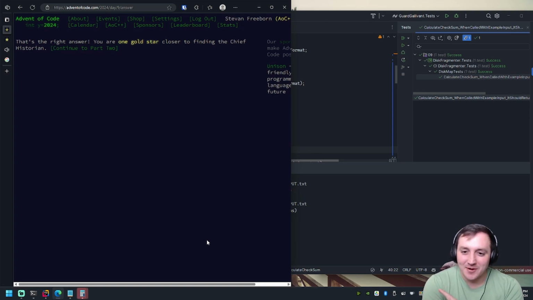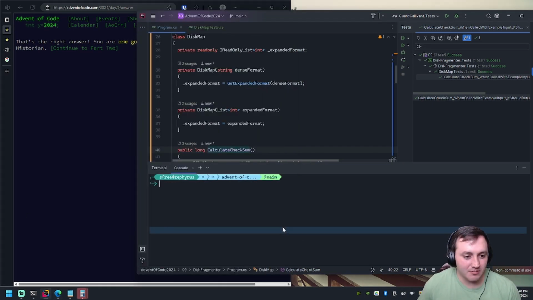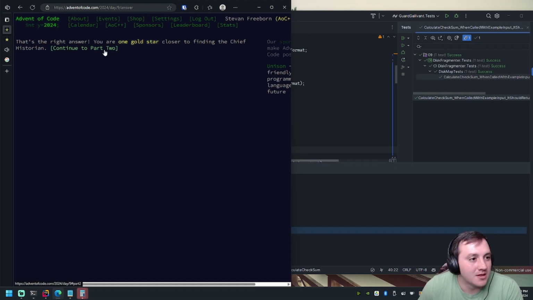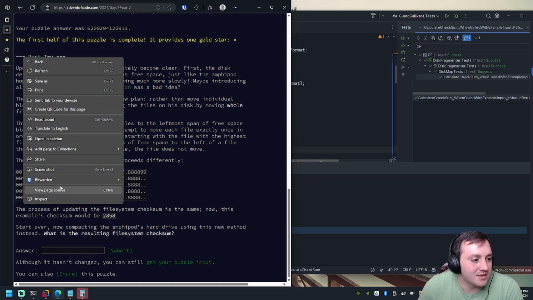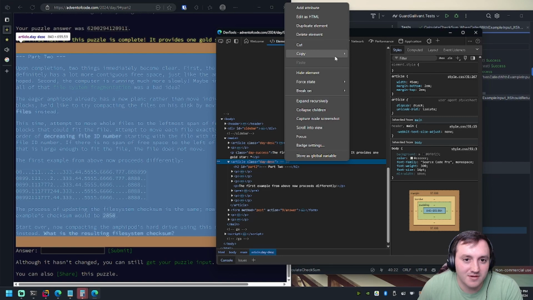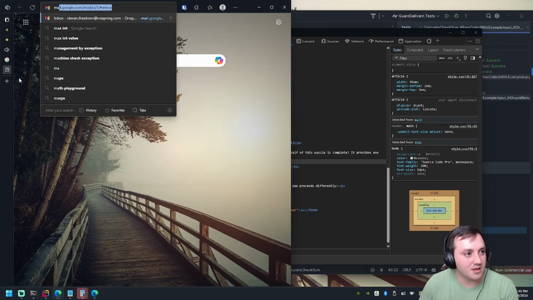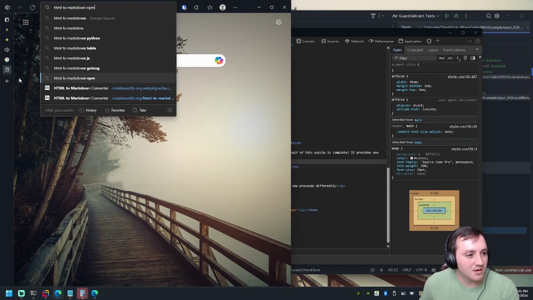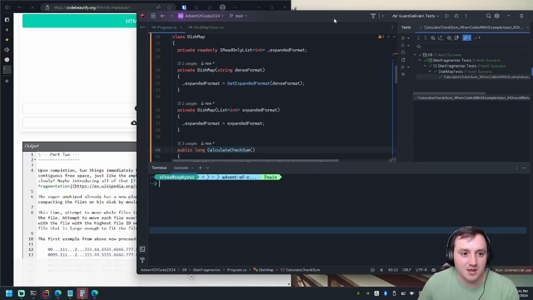I finished today's part 1 in less than 2 hours, which I've not broken that this Advent of Code yet. Okay, let's see how complicated part 2 is, because I only gave myself a certain amount of time to do this in, so we're going to have to see if I can. I might have to split this up into 2 different sessions. Let's see, HTML to markdown. There. Copy that.